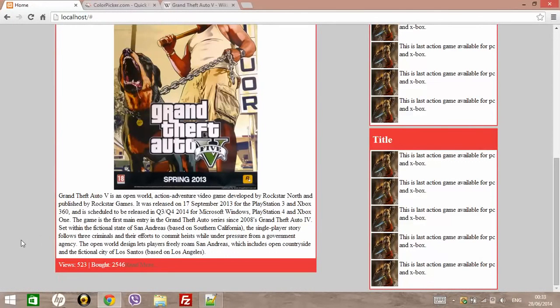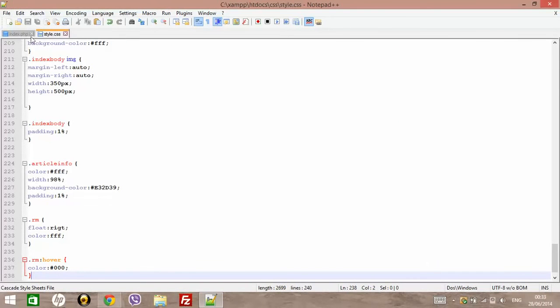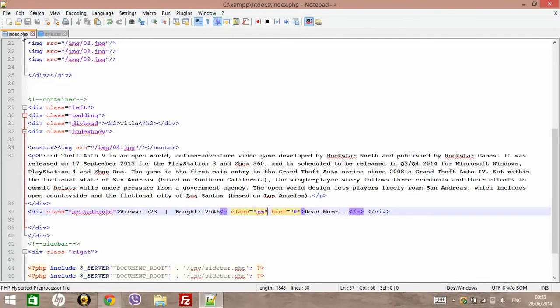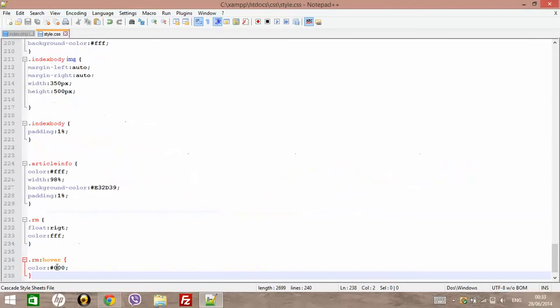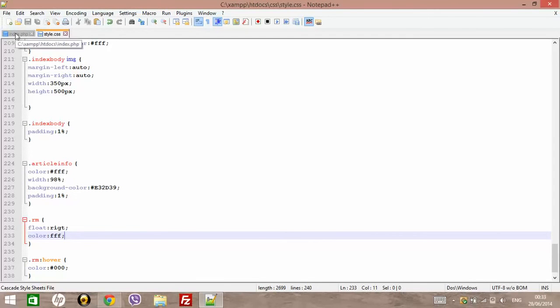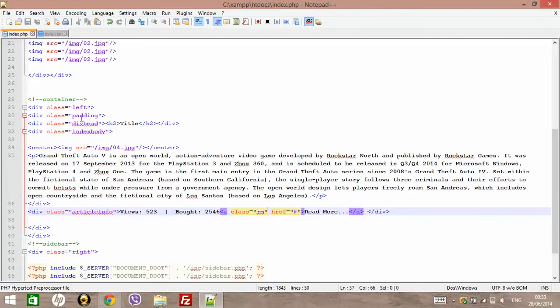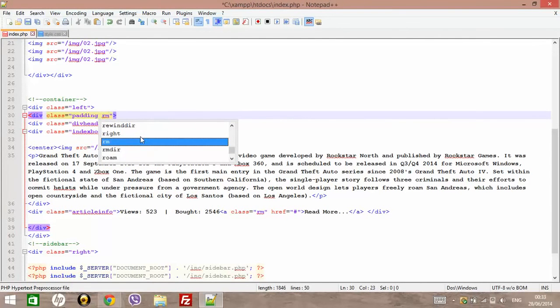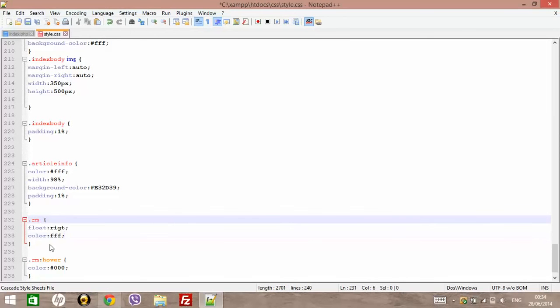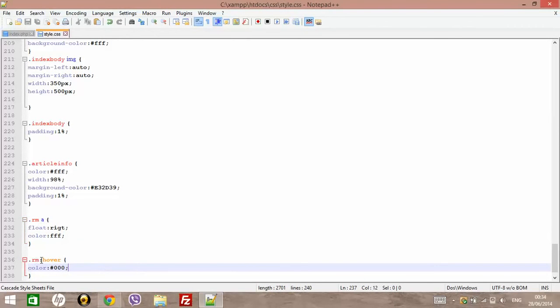So we got this. When we hover it, it goes to black, so it doesn't work the way we want. We can do something else, you know, the actual thing called padding. We can add it to read more, and read more a. We want to be like this. Read more a hover.